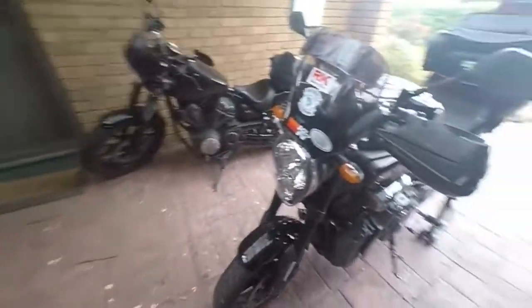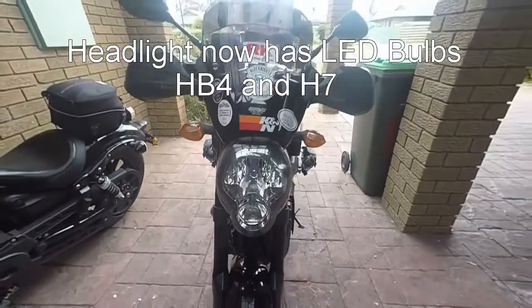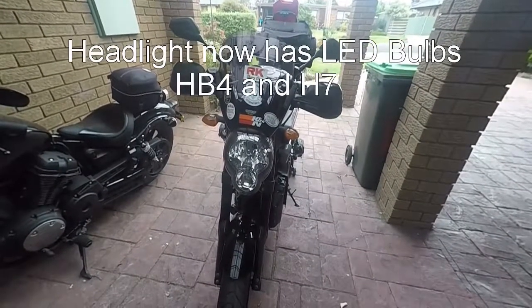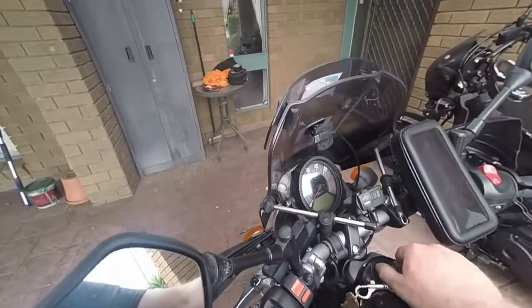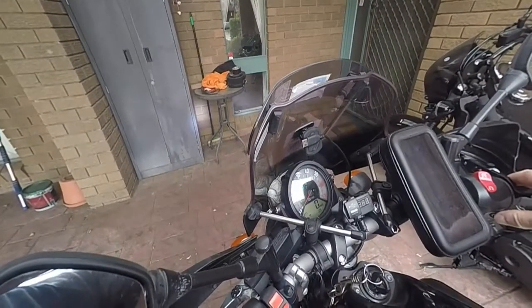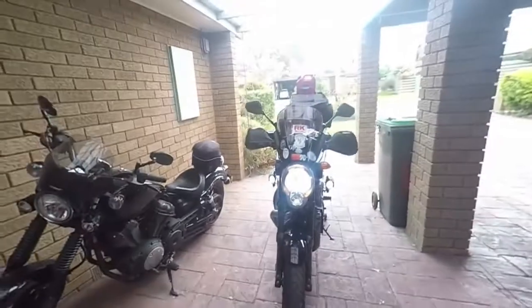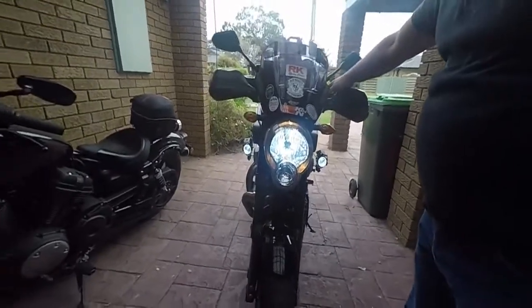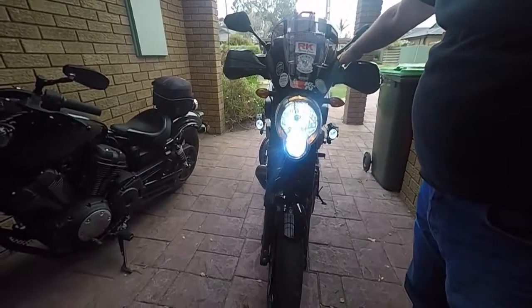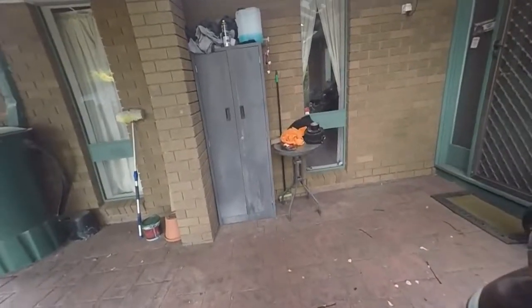Another thing I was going to show you was my LED spotlights. I've had them on for a while, but I decided to change the headlights — I think it was H7s and HB4s. Anyway, I'll show you what that looks like, how much brighter they are. We'll start it up. So there we go — low beam, so much brighter. And we're going to high beam. So that's a lot better. Switch it off again — yeah, that's much better.